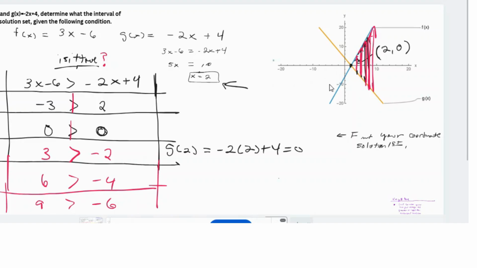So for your solution set, that would make sense, because no wonder it was x equals 2. The last number that is not true is 2, and all the numbers after that are true. So the solution set is x from 2 to infinity, right? And we don't use a bracket, we use open, because it can only touch it. It can never be on it, because remember, when it's just greater than or less than, you can't be equal. Even though the coordinate solution is 2 comma 0, we can't actually be on it for the statement. Say it's a landmine.